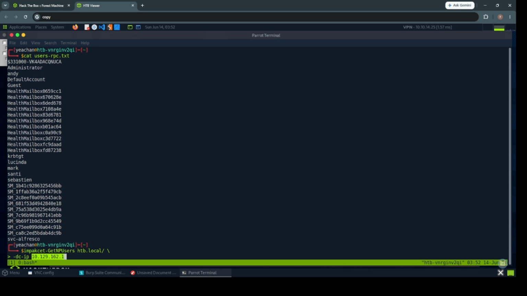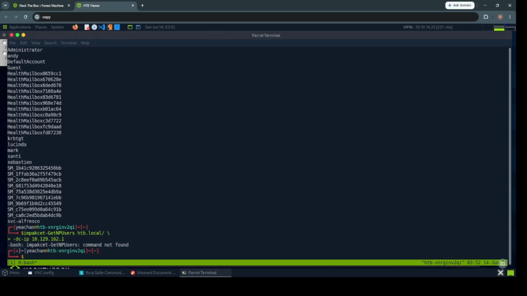Then usersfile users. This tells GetNPUsers to test every username in our file.